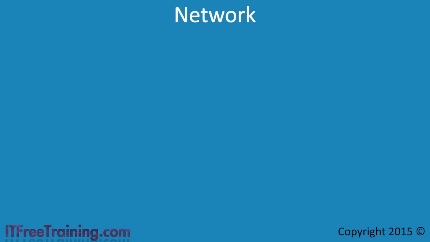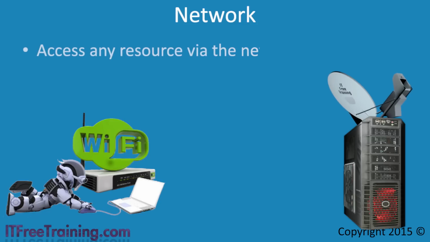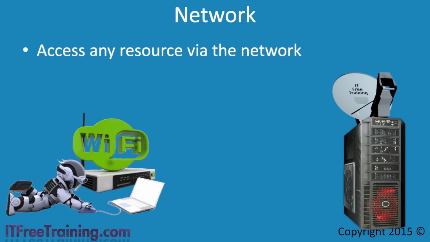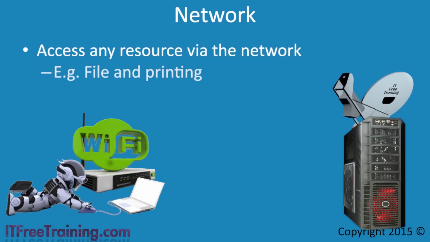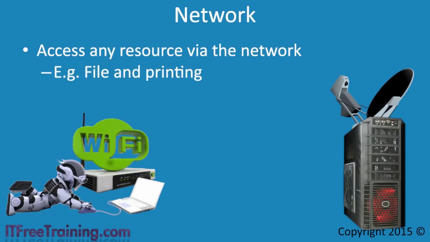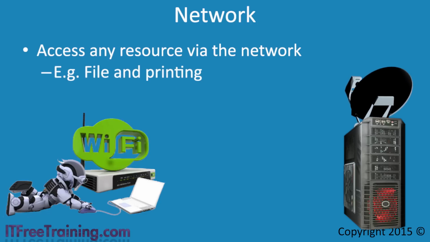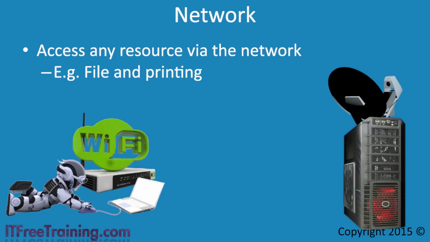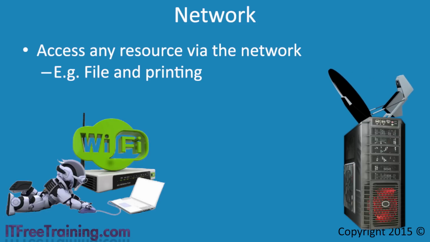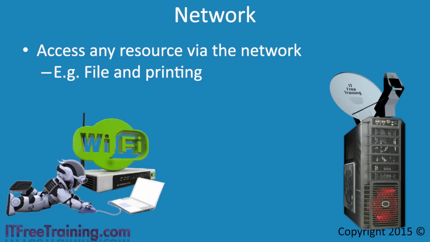The last special identity I will look at is Network. Whenever a user makes a connection over the network to access a resource, they are added to this group. For example, when the user accesses the server for file or printing. However, any network connection will cause them to be added to the special identity, like accessing the server to perform remote administration. The only exception to this is if they are accessing the server via remote desktop, since this would be considered to be an interactive connection.